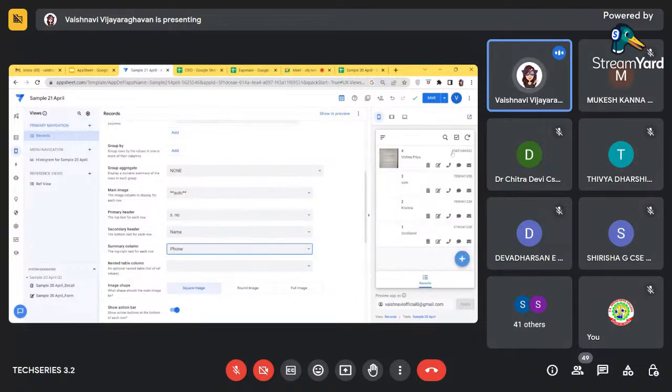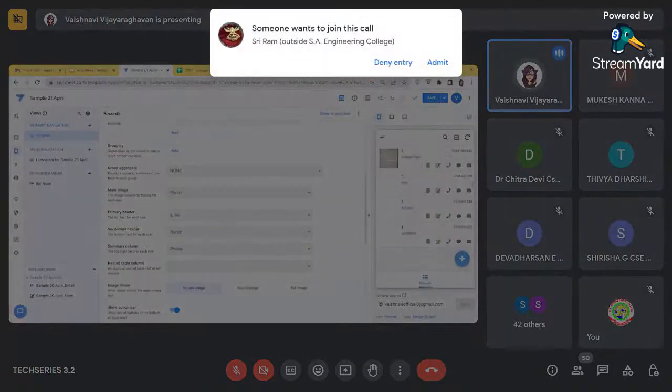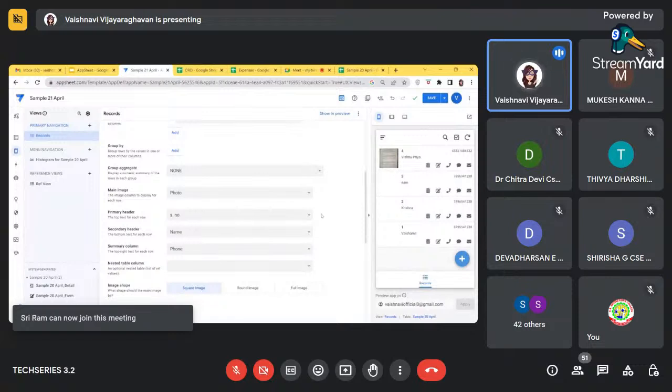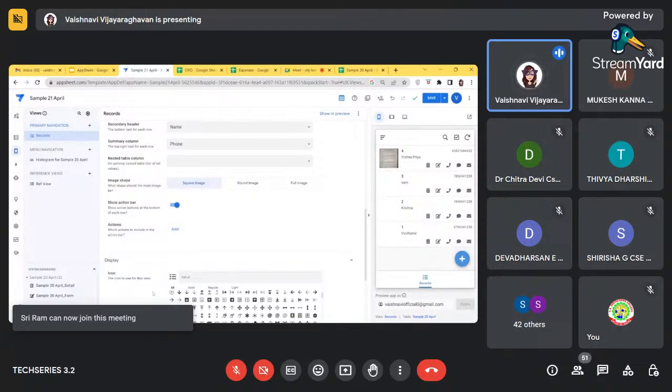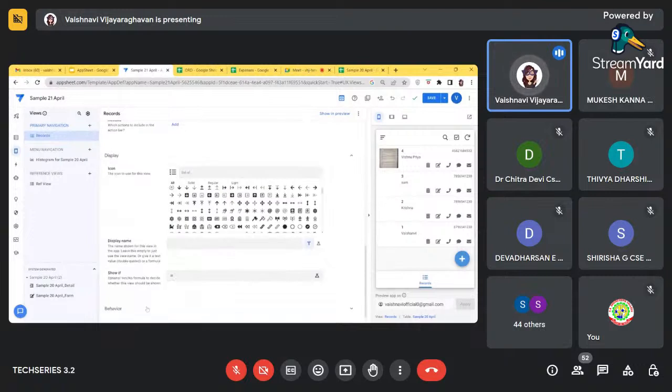Okay, here you can have your phone numbers. So the summary column is nothing but the particular field name that you give over here, which will be shown on the right corner of the deck. So this whole part is called the deck, and the main image is loaded up here automatically. These are all auto loaded according to the fields that we have inside the data source. So this is another feature that comes with AppSheet. You don't have to set up a lot of things. You just have to give it and it will take it. So it makes your work way easier. It's basically lazy person friendly, and it's also called smart work.